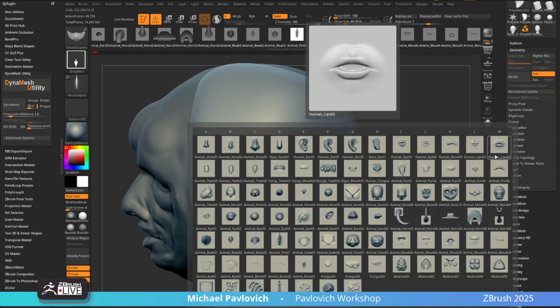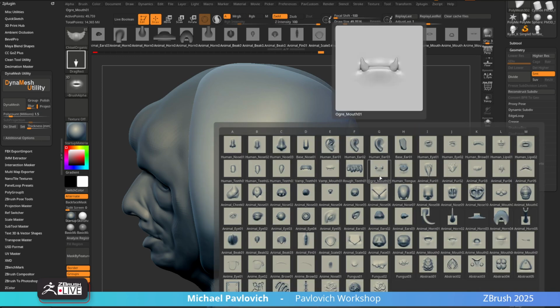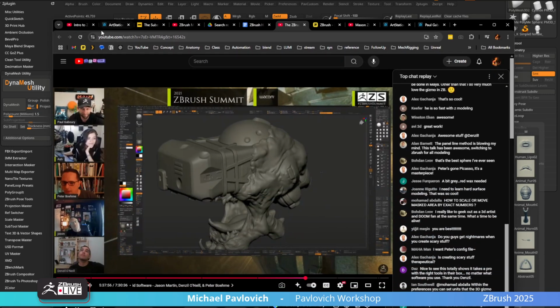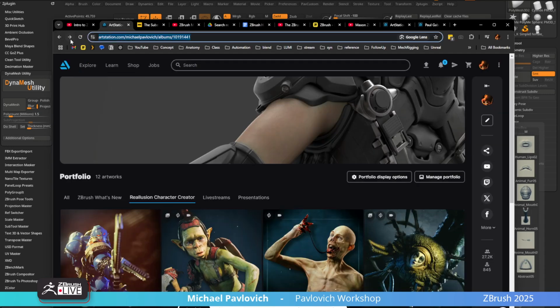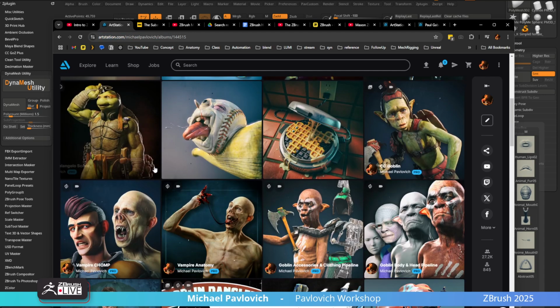I actually use this on my bait. Here's just kind of a plain old mouth. That's actually not too bad. But I also thought there was another mouth. This was used, just going down memory lane here, in our ArtStation page, this baseball guy.